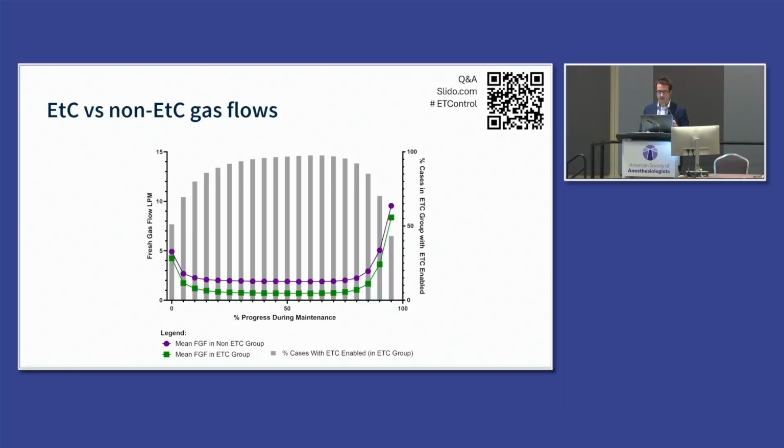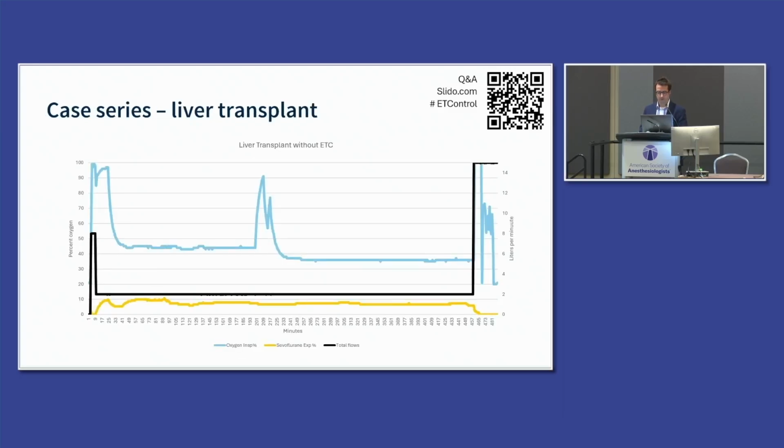So just kind of zooming in a bit now, that's kind of the broad look at what this technology does when you put it into a big healthcare system and let it work. This is a liver transplant. I picked this because it's a nice long case, and I think it's quite instructive. These are the kind of cases where we love having end-tidal control. Really busy, lots going on, just one less thing to think about.